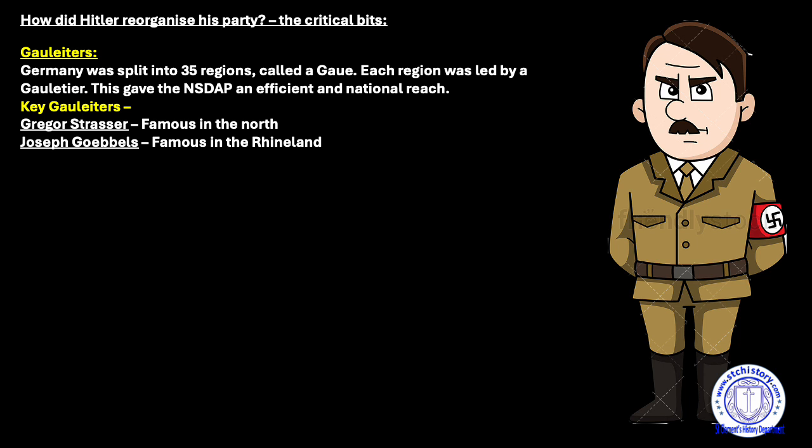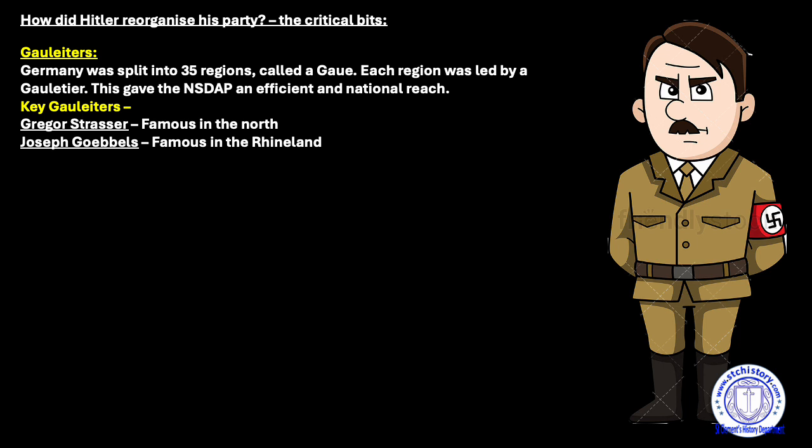Before the Gauleiters, the NSDAP was essentially a small party sitting around in pubs moaning and criticising the Weimar Republic, but down in Munich they weren't particularly known across the country, whereas now obviously with the Munich Putsch bringing Hitler to national notoriety, his court case made him famous, all those things that are valid, but you need to keep bringing it back to how this helped in 1933, 10 years later. Then the Gauleiters is a brilliant example that you can choose, because now there is a Nazi office, if you like, in 35 regions around the country, meaning that if people are interested in the Nazi Party and what they believe in and what their policies are, then it's much easier for them to find out.